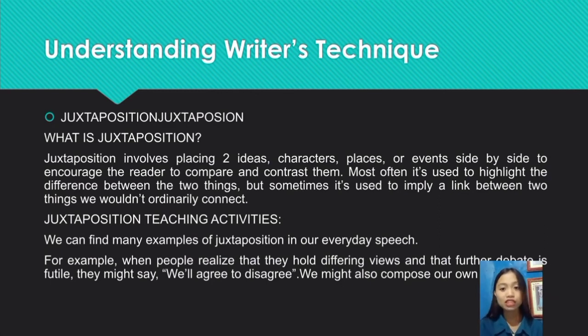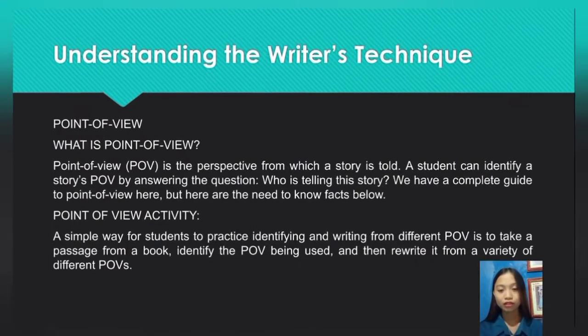We can organize our students into groups and challenge them to find as many examples of juxtaposition as they can and to list them. They can organize their examples into three categories. What are these? Examples from literature, examples from everyday speech, and examples students compose themselves. We can encourage students to share their work when they have finished. Okay, so that is all for that example.